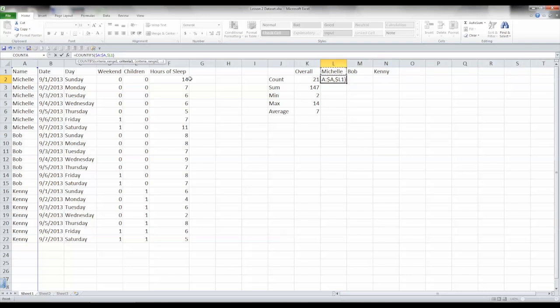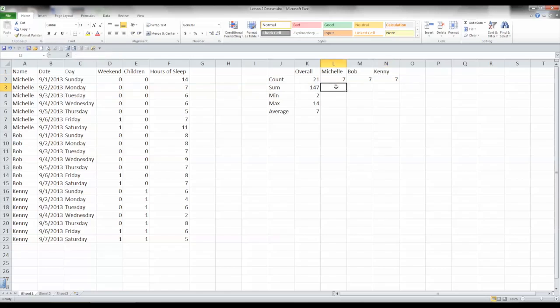One more time for the column, but again, I want the row, so I'm going to go back to the row. I'm going to hit enter. Same thing. So you see, just because we pointed at a cell, now it still sees Michelle, and it's going to count 7. But check this out. If I hover over the little box in the corner till it turns into a plus, and I drag it over, you see now it's still looking at A because we froze A, but it's looking at Bob right up here in M1. Same thing over here with Kenny.